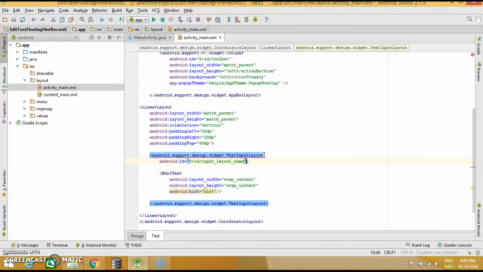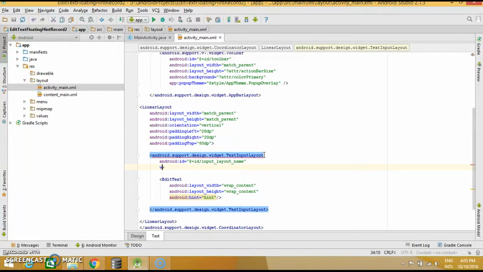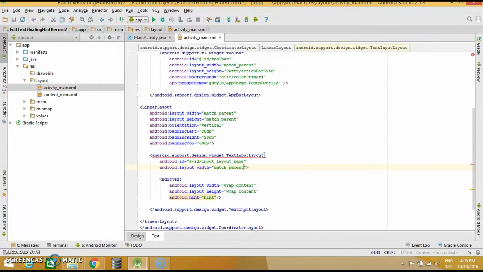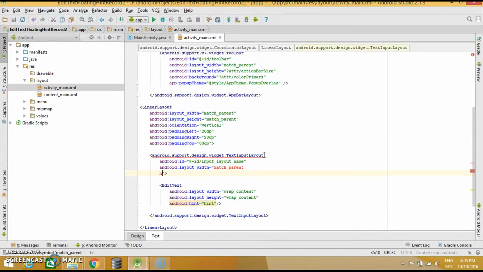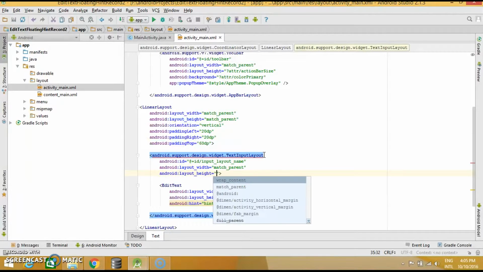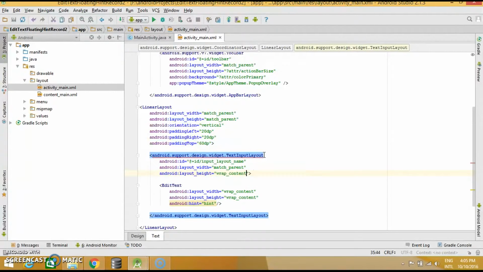This is for the name edit text that we are doing. Wrap content, yeah, so this is fine. In the edit text, I have given the hint. I will write it properly: Enter full name.